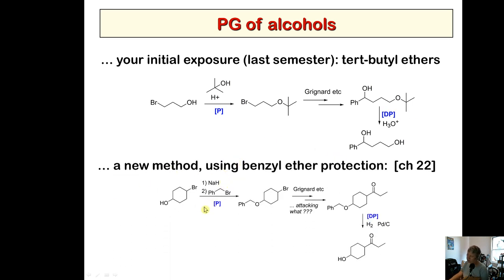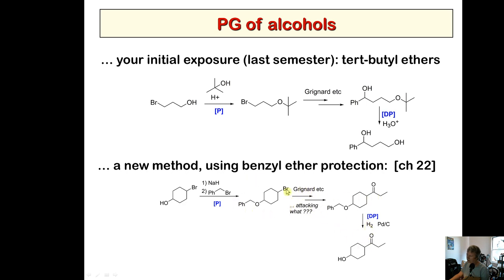kind of recent, right? It's another way to do the same exact thing, but now we make an ether, a benzyl ether. So it's NaH. This is a Williamson ether synthesis, right? NaH is a strong base, takes off the proton, leaves you the O minus. O minus attacks the carbon, kicks off the Br. Yeah, you got an ether now. The cool thing about this ether is it can be removed very gently with H2 palladium instead of H3O+, right? And so it's just a different kind of deprotection mechanism.